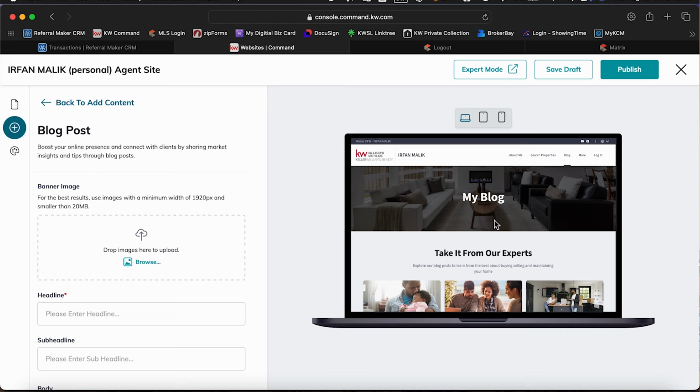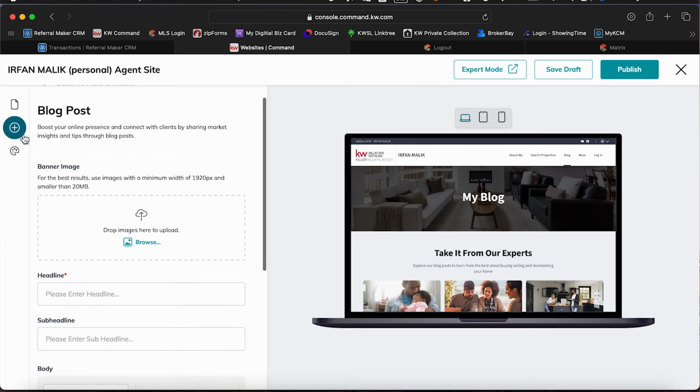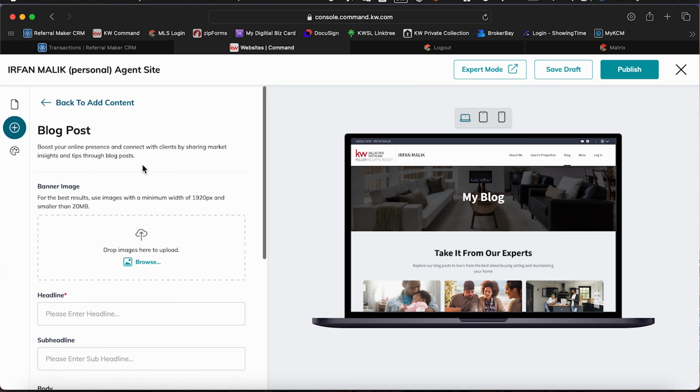Okay, so when you add content, it only lets you do the blog post. Yes. Yeah, for content. Yep. Does that make sense, guys? Yeah, as much sense as it can make at this moment. So for the content piece, it's really just the blog post, because there's not much else on the website that is content related, right? Unless you build a custom type of page, but again, that's going to go into the expert piece, which we'll get into here in just a second.